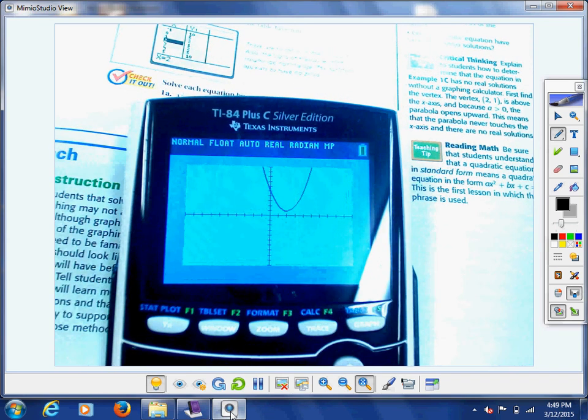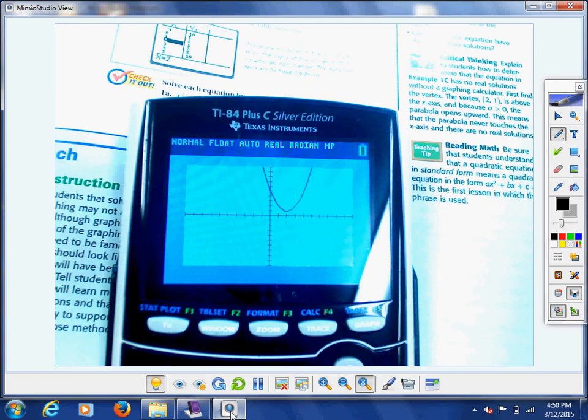Okay. Now, are we close enough to see that this particular equation never crosses the x-axis? Can you see that it just does not cross? So hopefully what you're seeing is what I'm seeing. I don't have any x-intercepts. So therefore, this particular problem has no zeros at all.